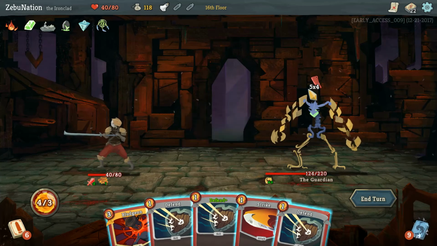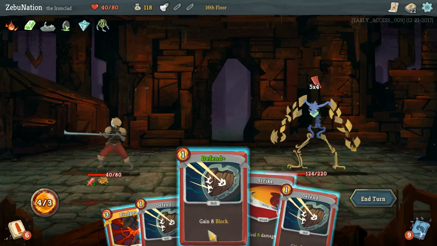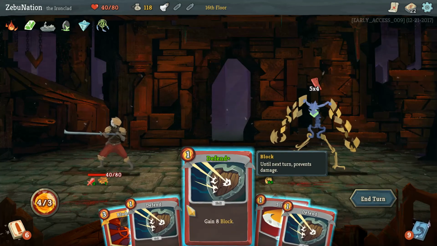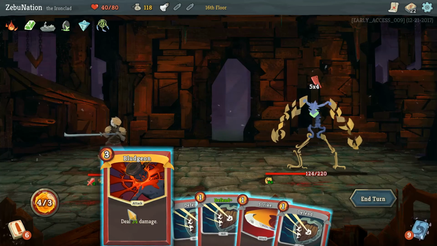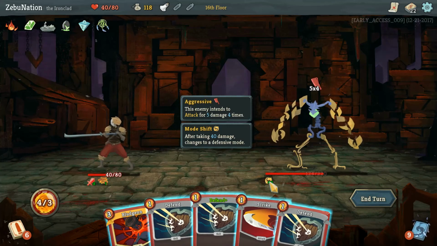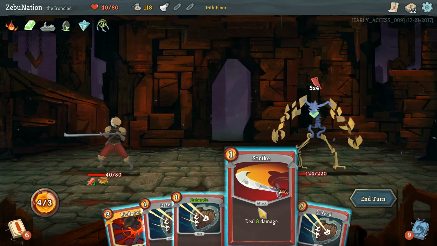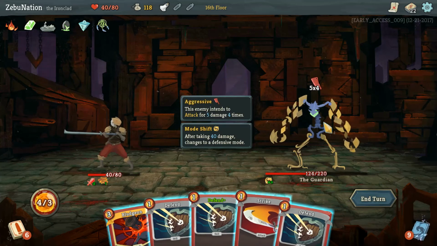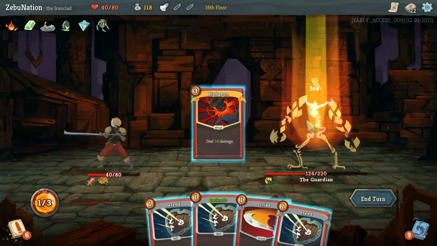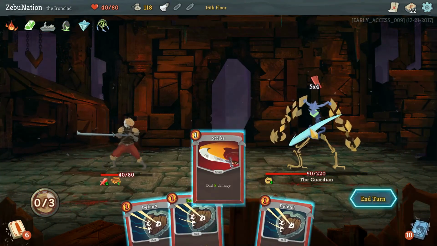He's gonna attack us 4 times for 5 damage each. 10, 15. So we could block, block, block, or we could just bludgeon him for 34. 34 and 8. That would make him shift modes and not attack us, I think. 34, kaboom. And then 8, kaboom.